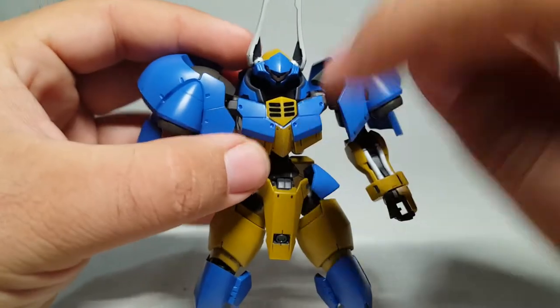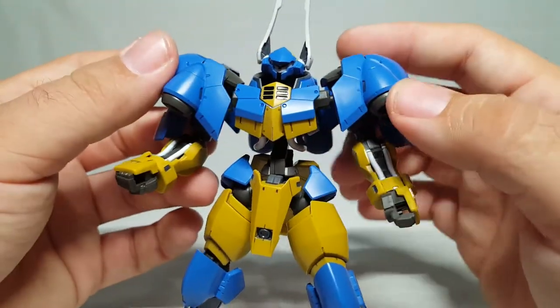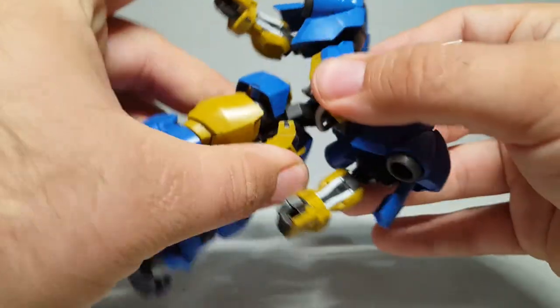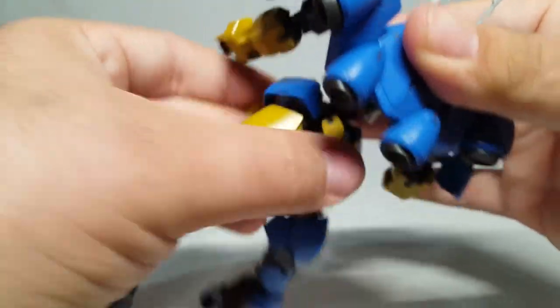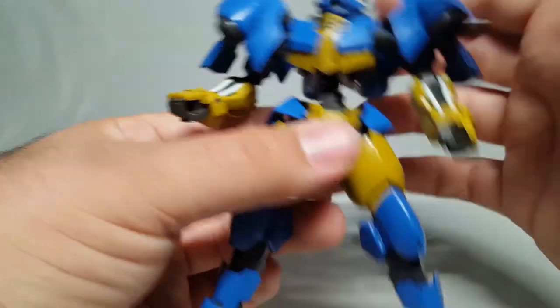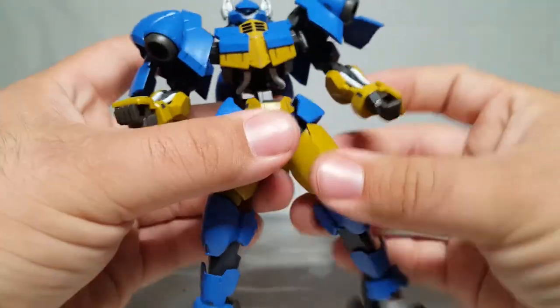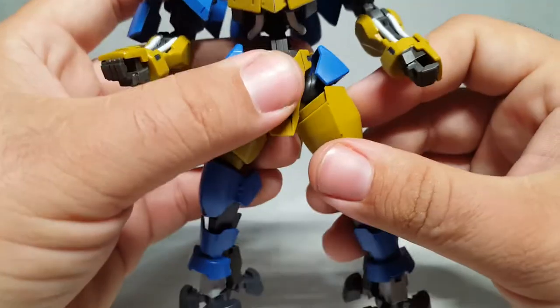Also, this part right here on the chest, you have to paint that. It does not come with stickers, does not come with anything, but it's supposed to be a dark color, such as black and/or gray. You get waist rotation. You can probably go all the way around, and I'll make sure I don't hit anything as I go. You do get hips. Yay for individual hips. You don't get any center movement.